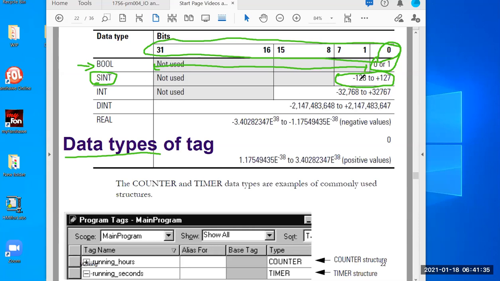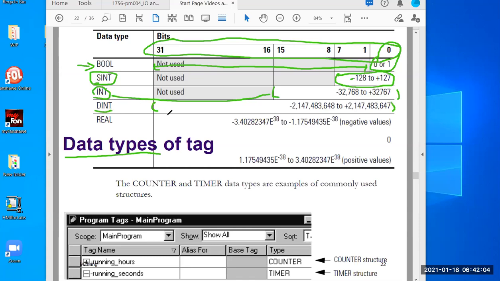That can have a negative to positive range of numbers. Again, whole numbers, right? So if you use the INT, then that will use all the lower 16 bits. So obviously that has a wider range of numbers, right? Then if you use all 32 bits, that'll be DINT, like double integer.